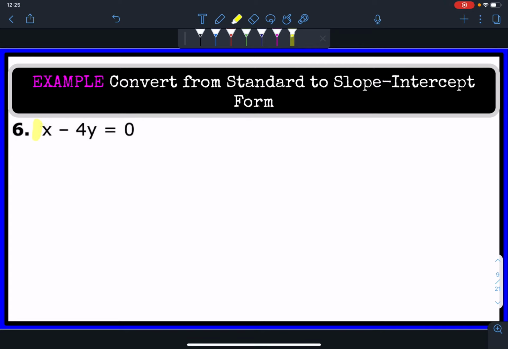So look, in example number 6, if I divide the 1, the coefficient of the x, by the -4, the coefficient of the y, 1 divided by -4 is equal to -1/4. So the slope of this line is going to become the opposite of this number. If this number is -1/4, I should end up with the slope of this line being +1/4, simply the opposite of that.